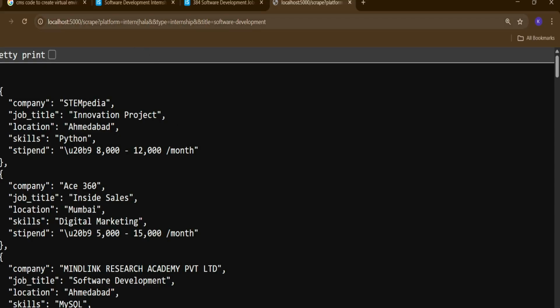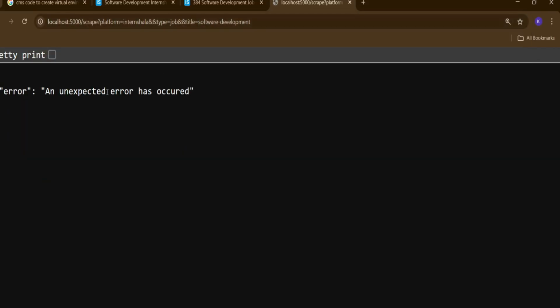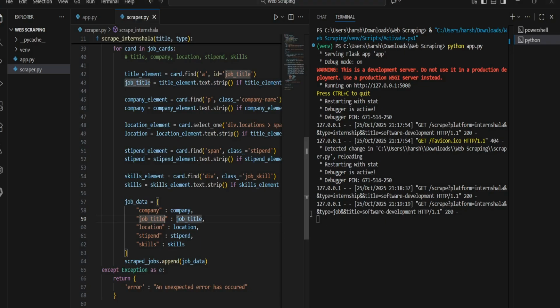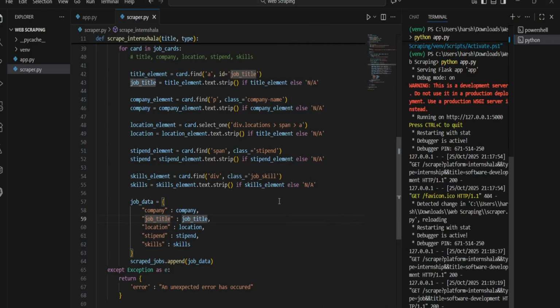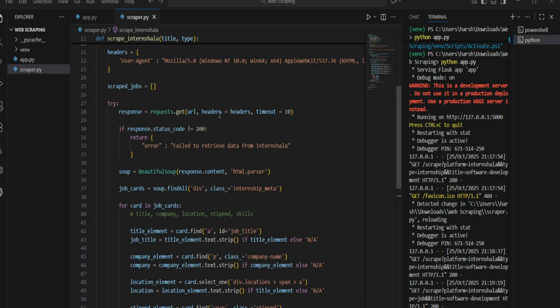What will happen if we change this to not internship? I want job. Let's see what happens. An unexpected error has occurred. Let's see. An error is part of learning, so don't worry. Something is going on here.